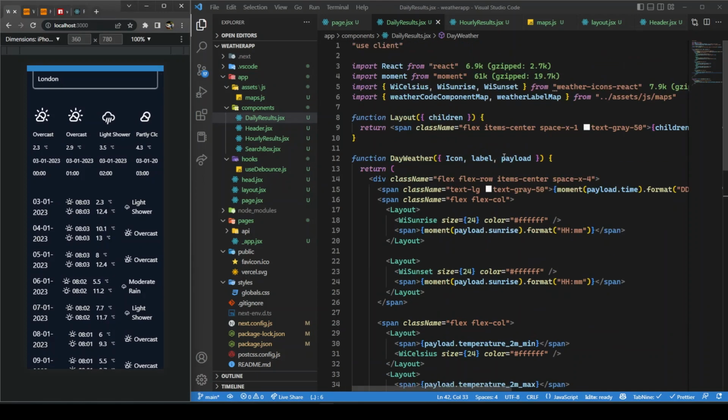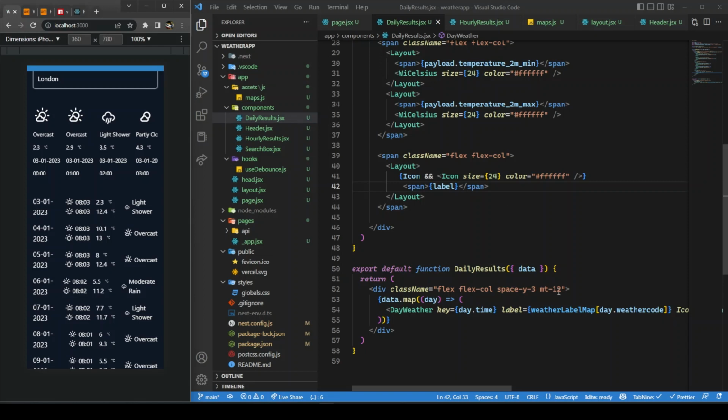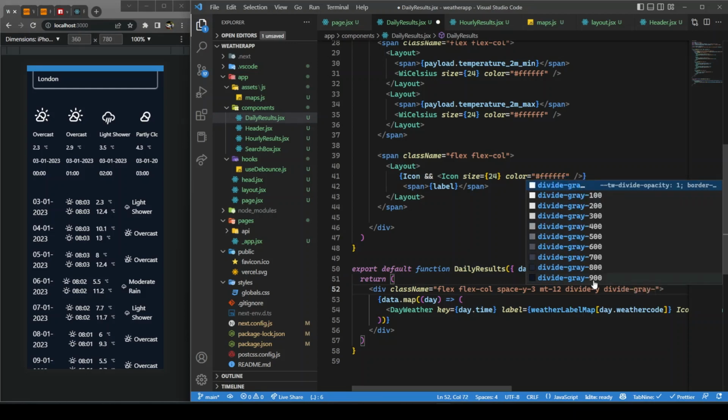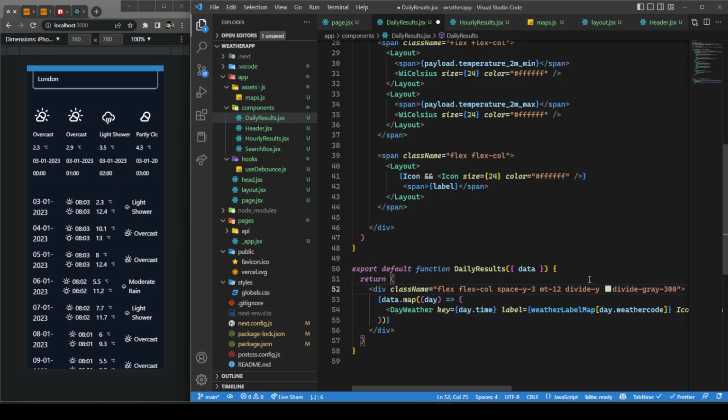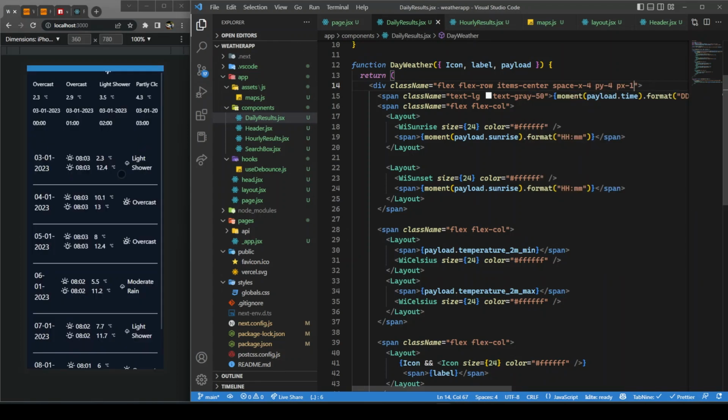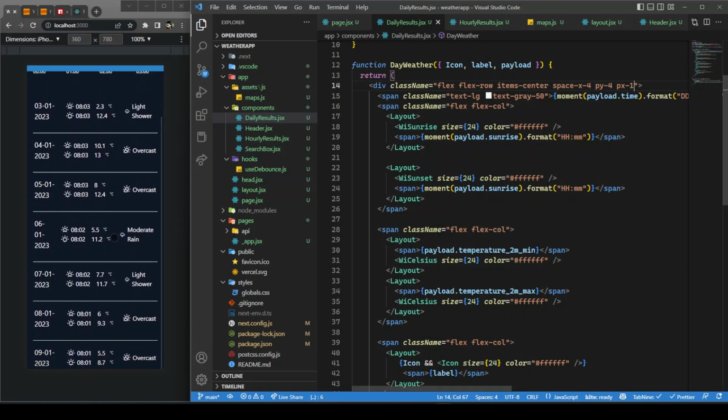So here I could say divide y, divide gray of, let's say, 300, and each of these will get py of maybe 4, px of 1. See, perfect. So that looks great here, that looks great here.